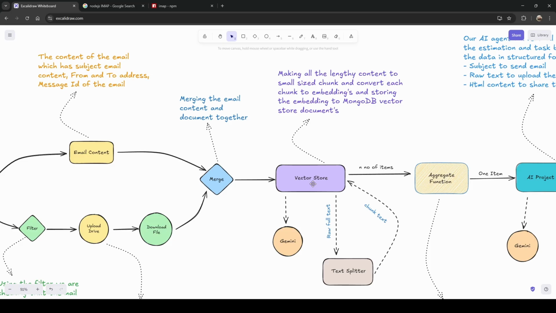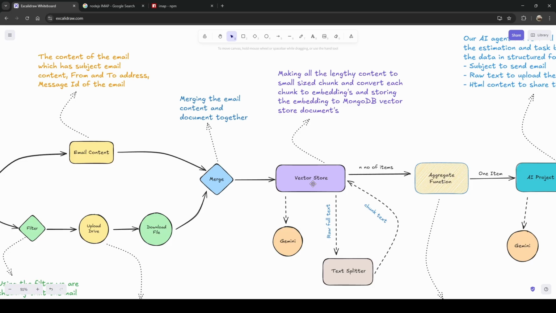The actual use case of this vector store is that we are storing all the documents in our vector database. Once we have other tool integrations like Telegram, WhatsApp, or any other chat system, it can directly interact with our vector store and pull all the relevant information using AI. For example, if you estimate 20 projects in a week, it is hard to read all 20 projects and give the estimation to your client.